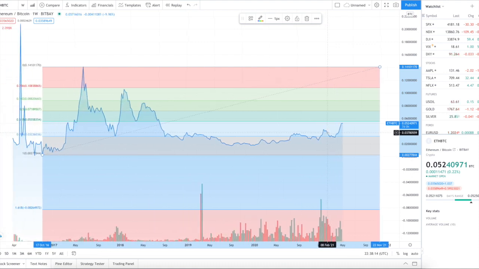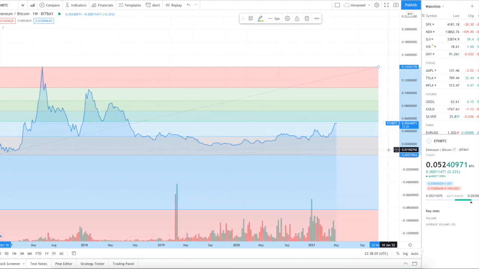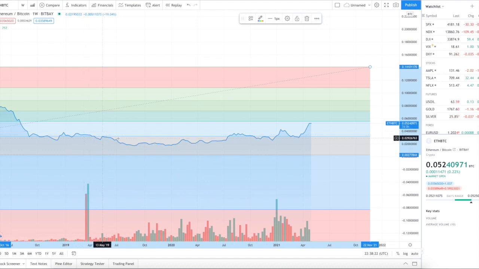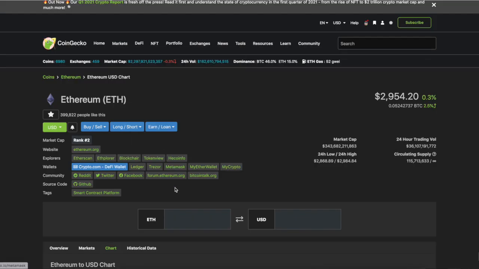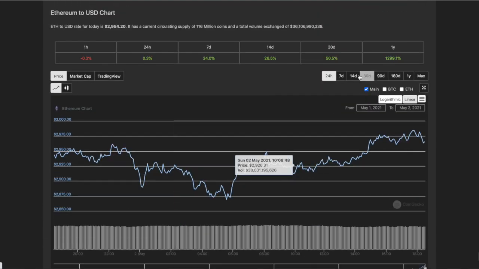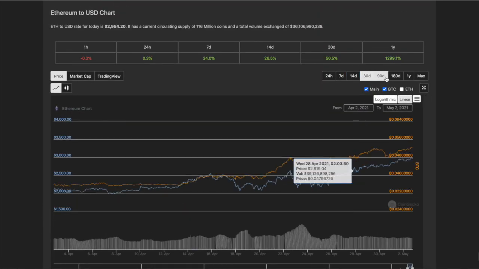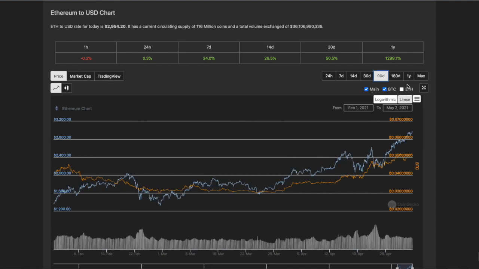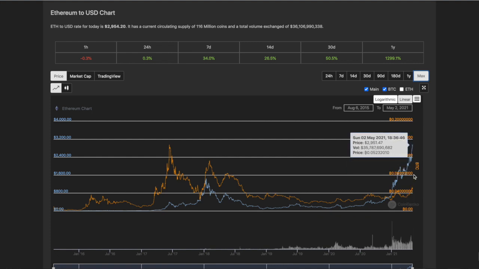A lot of institutions are mainly in Bitcoin instead of Ethereum right now. So there's not a lot of big money behind Ethereum. There is a lot of consolidation. Well, this whole period was a ton of consolidation. And we can show you guys on the USD chart. Right now we're battling the $3,000 mark. I'm going to go ahead and price it in BTC as well so you guys can see this. Every time we get above that certain point on BTC, that's when we explode.